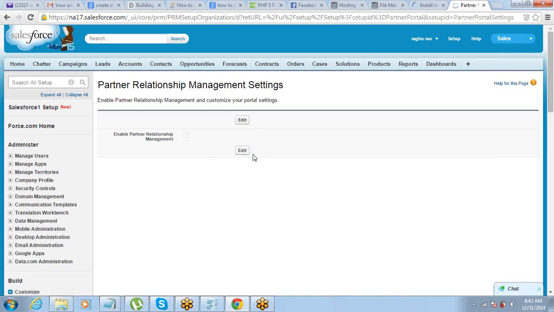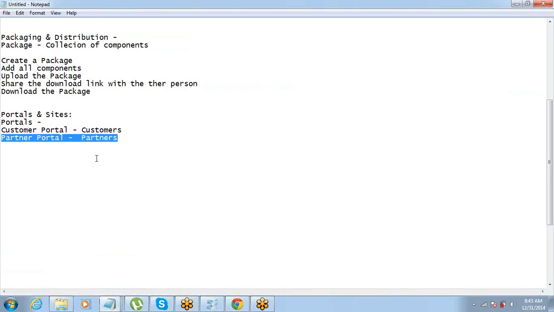The only difference between a customer portal and partner portal is the partner portal license costs a little more, and basically then what happens there is you take this for partners, right, and not for customers. You will have fewer partners, right? So you can afford a slightly higher priced license for them. So that is how it is. So that's about the portals.